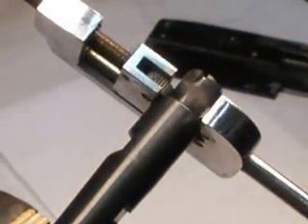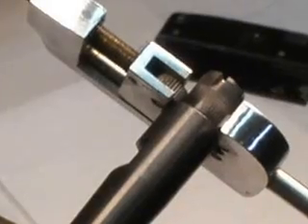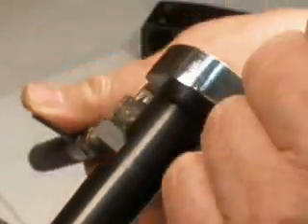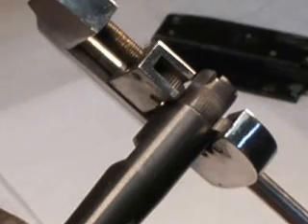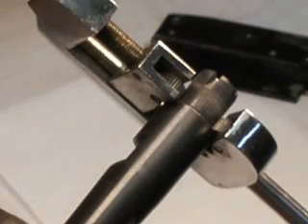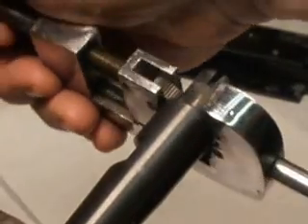I'm going to go ahead now and make a circular cut around the barrel shank with the tool all the way up to the shoulder. This particular tool is from ENCO and it's not the greatest quality tool in the world, but it actually does the job quite well. It has straight knurls straight across, as opposed to a diamond-shaped knurl which would probably be a little better. I'm going to go ahead and tighten this up just a little bit more. You don't need to put very much pressure on here at all because the barrel was quite loose, but it doesn't take much to tighten it up.